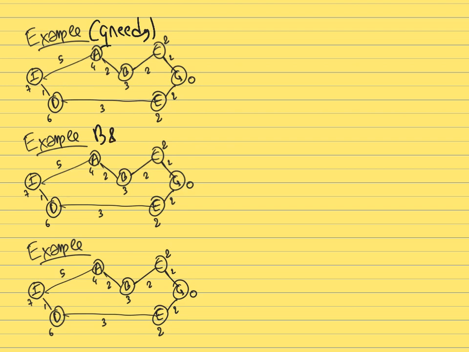Then the branch and bound algorithm, which is based only on the distance traveled from the initial state. And then we are going to solve it for the A star algorithm, which is based at the same time on the distance being traveled and on the remaining distance to the final destination. So let's start with the greedy algorithm.